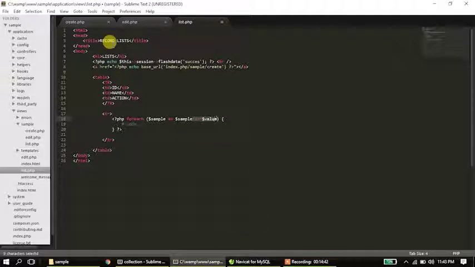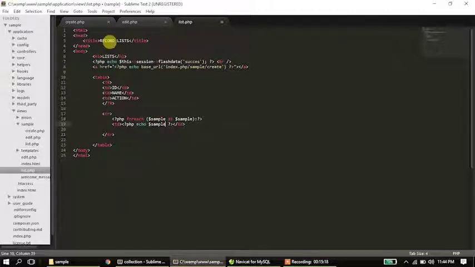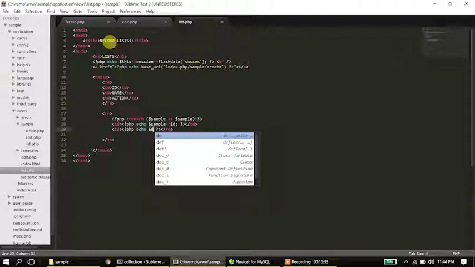So it will be calling the sample ID and sample name, and don't forget the location of our edit and delete.